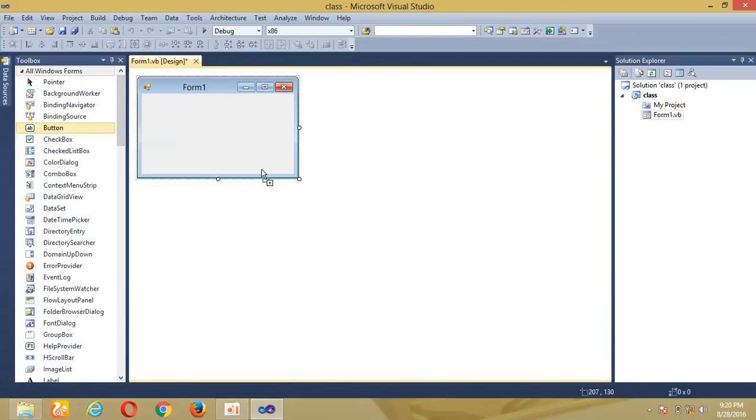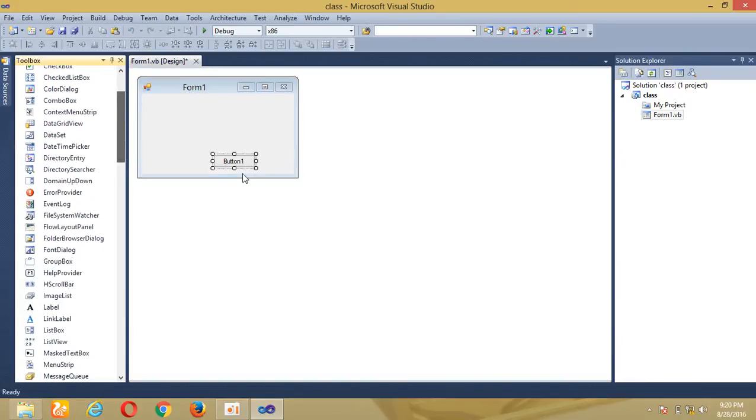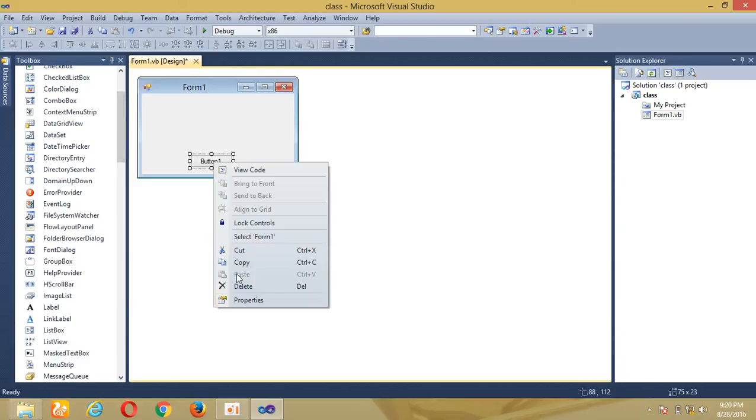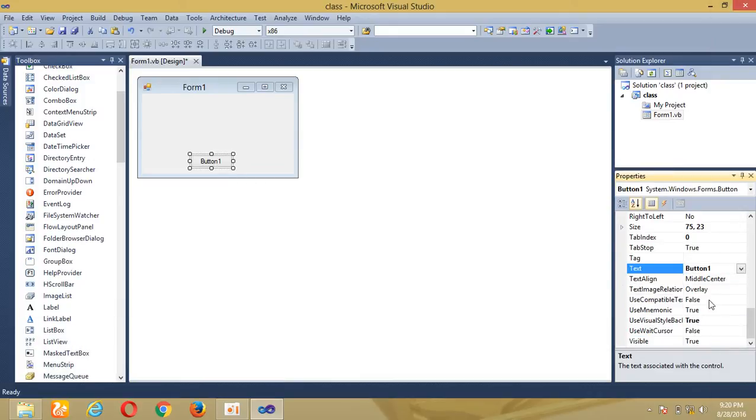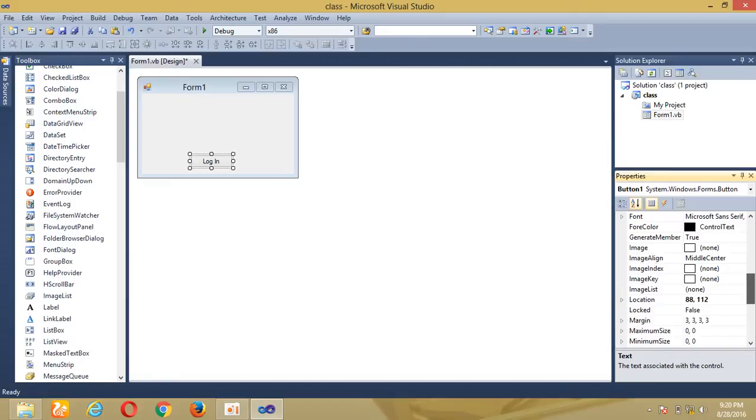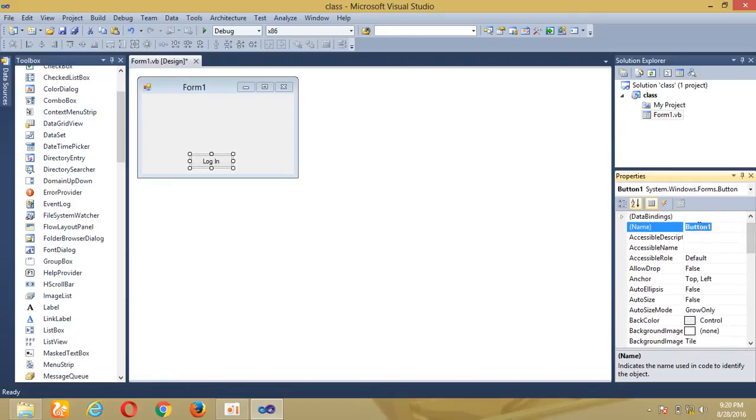Let's put a button and name it log in. Btn log.